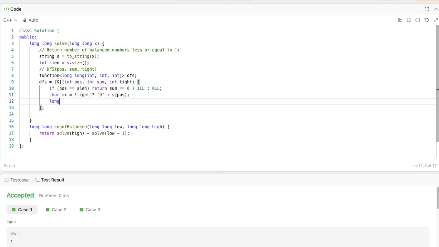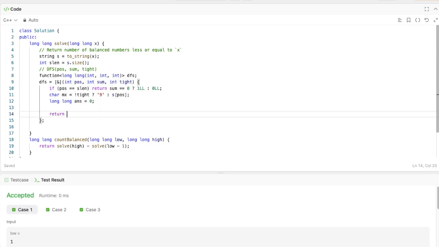And then this long will be answer. So this answer will just return the number of balanced numbers in this position, with this current sum, and also whether currently it is tight or not.